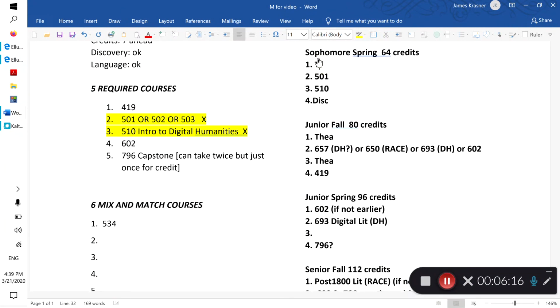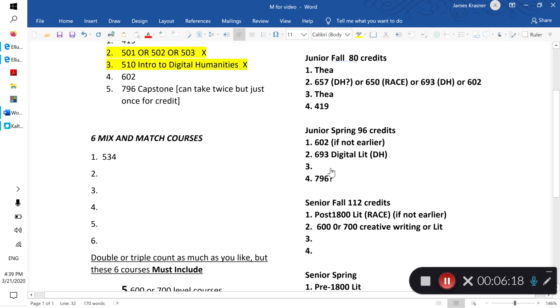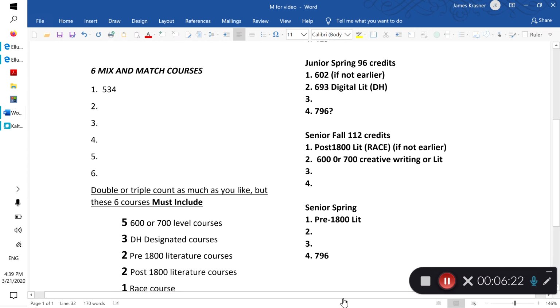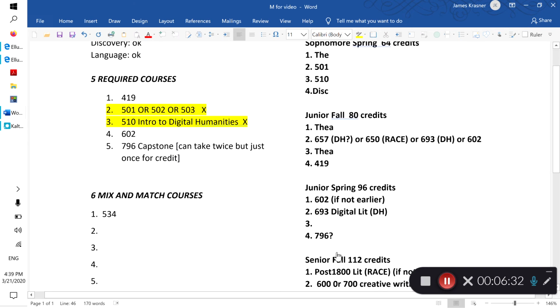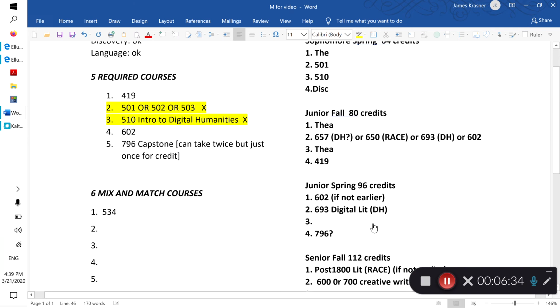This is a theater course, I think. She has these blank spots. Since she's finished all of her discoveries and all of her major would fit in those spots, that gives her a bunch of blank spots. This person happens to have a theater major too, so that's good because it gives her more opportunity to do that. But say she wanted to study abroad in her junior year, junior spring.